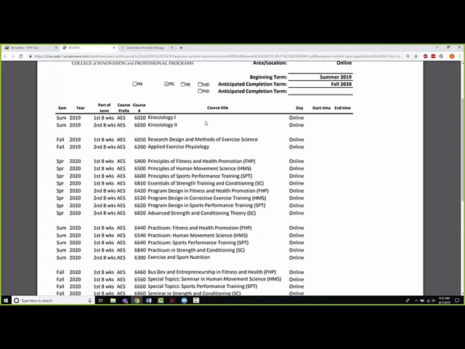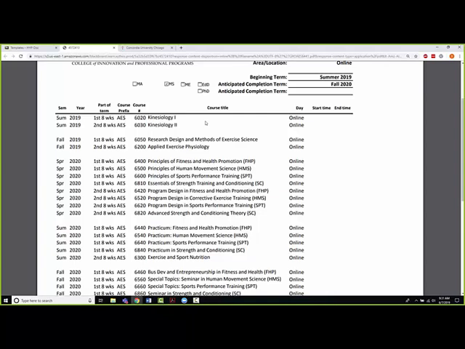Also within that course, we also go over things like APA citation, a little bit on statistics, all sorts of fun things like that. The next course that you go into, and this is where it really takes off to a higher level of science, is 6200. That's going to be applied exercise science. That course is exactly what it sounds like. You're looking at exercise physiology. You're looking at how the systems of the body work together to support exercise and how we adapt to exercise within that course.